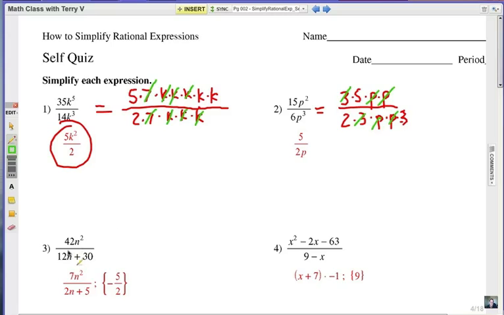All right, let's go to number 3. Now for both of these on the bottom, you can ignore this part. This has to do with restricted values, which is actually part of an Algebra 2 lesson. Okay, we don't need to worry about that. All right, well, let's go ahead and factor this one. 42 n to the 2nd is 6 times 7, so it'll be 2, 3, 7, or 6 times 7, and n squared is n times n.